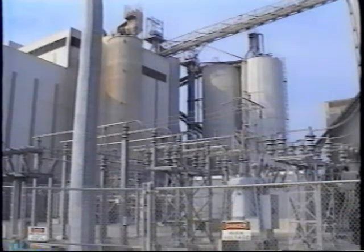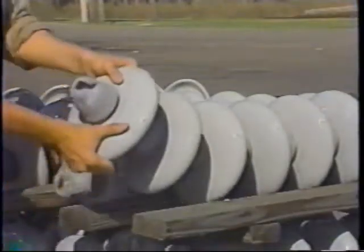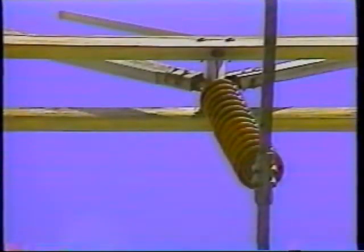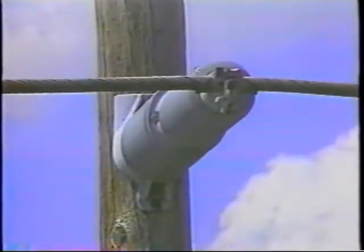The highest voltage lines are transmission lines. These are sets of conductors which carry large blocks of electrical energy over long distances. Transmission lines begin at the generating station and extend to a transmission substation or switching point in the electrical system. The various transmission lines carry extremely high voltage. These bare conductors are insulated with long strings of insulators or large single insulators. The conductors and insulators are then supported by tall towers, steel, concrete, or wood poles.